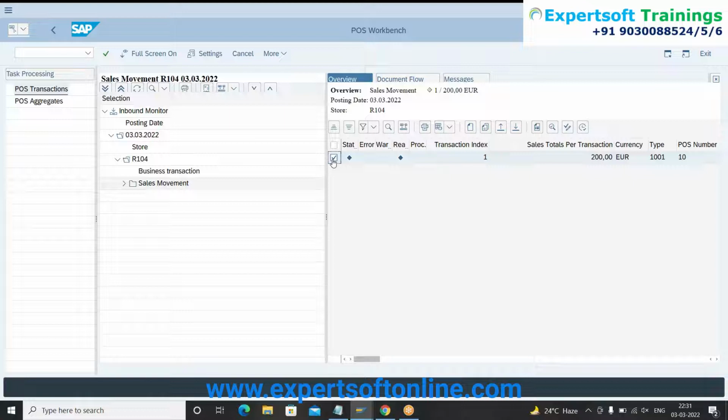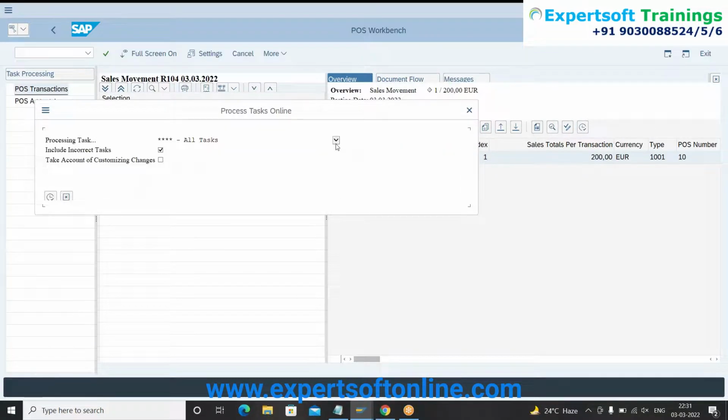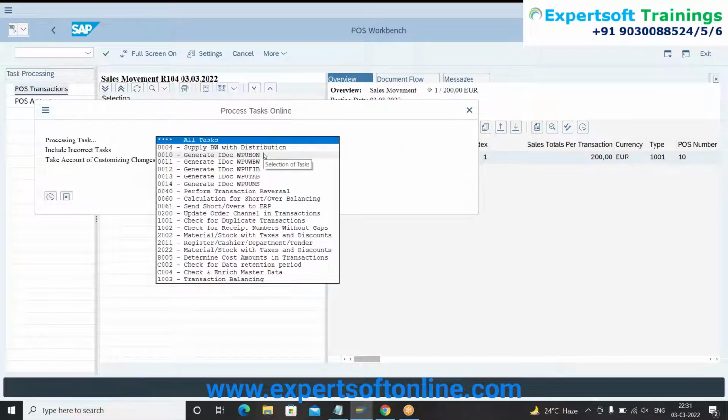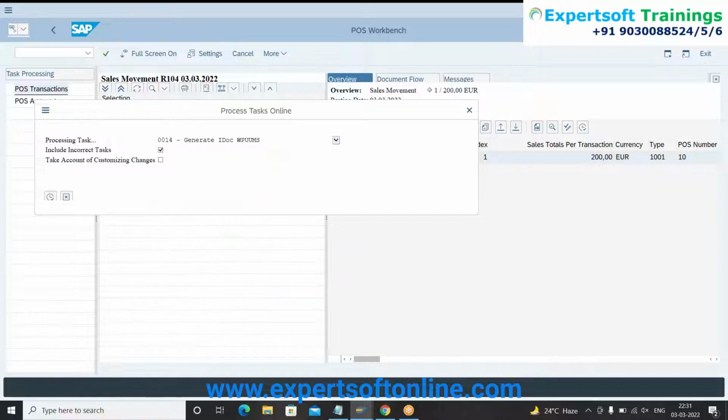Now, in most cases, what you will see is the client using aggregated sales. Here we have only one transaction, so whether it is aggregated, which is WPUUMS, or receipt-based sales doesn't make any difference. But if we process a number of transaction logs collectively, then we can realize the difference, and it makes a significant difference in terms of posting and IDOCs.